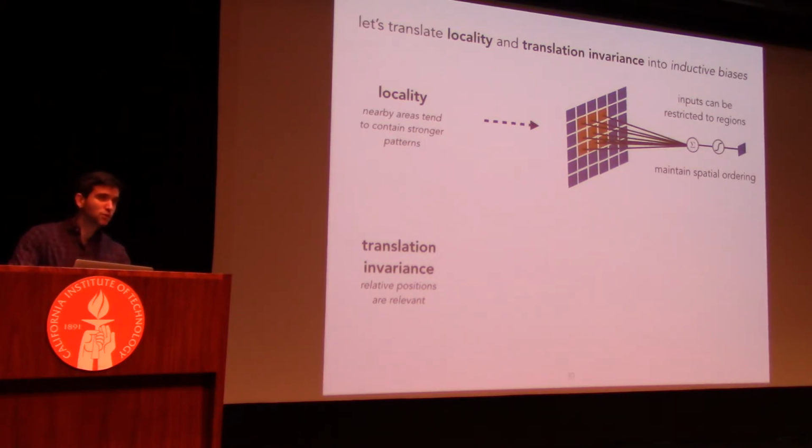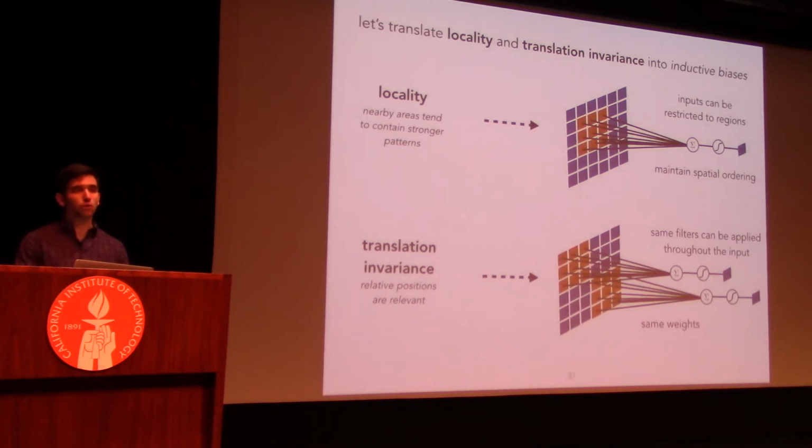The other idea that we talked about, remember, was translation invariance. So relative positions are important, not absolute positions. And so what we might think is that we could use the same set of filters throughout the image. We don't have to learn a separate set of weights for each input. We can reuse the weights, because we know that an edge detector that applies to one part of the image is equally valid as an edge detector that's applied to another part of the image. So we know that we could share these weights and save on the number of weights that we need. Here I'm showing that both of these orange patches, these lines coming out, are supposed to be the exact same weights. Those are shared between these two units.